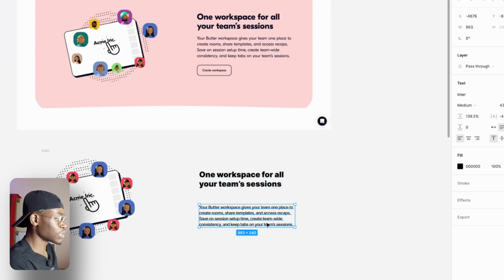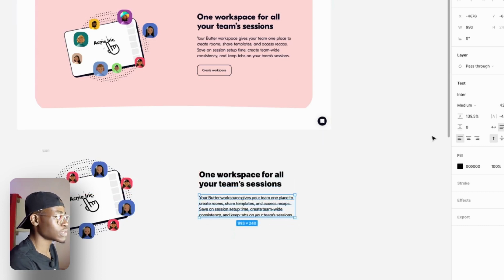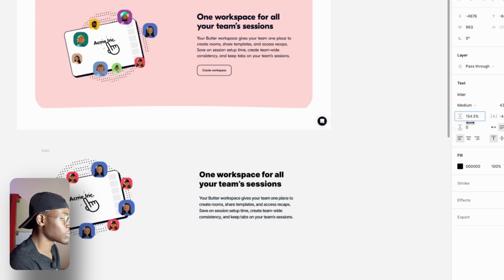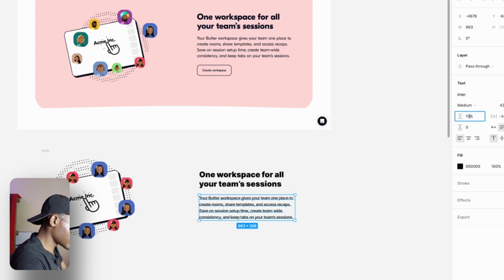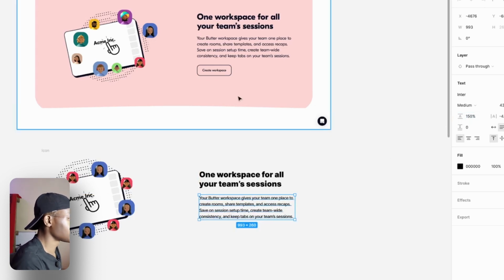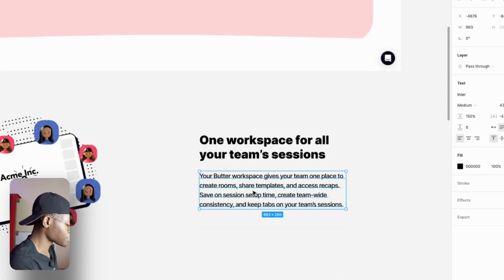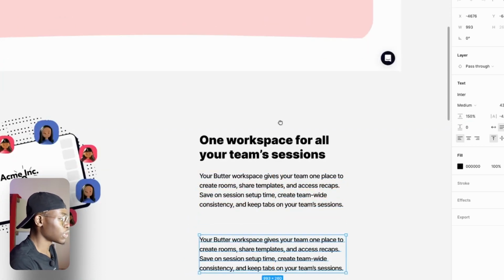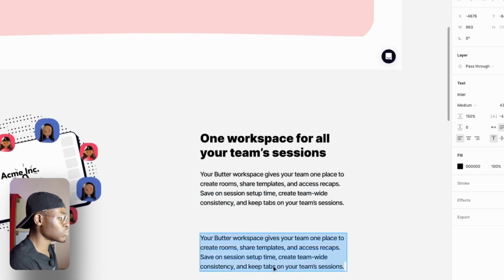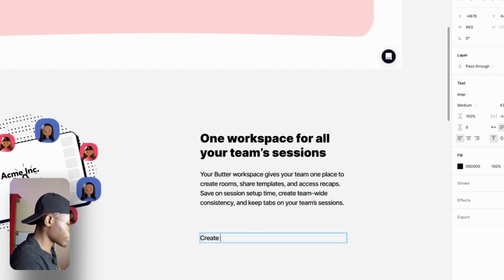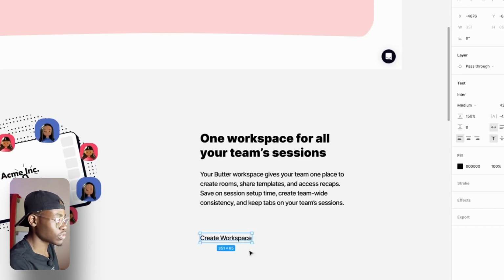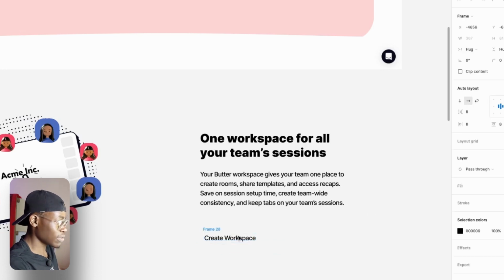So basically, we're getting the design style right. Let's give it more spacing over here, like 150%. And for the button, this button, I want to use and explain auto layout to you. If you copy it, what does the button say? Create workspace. So let's come over here and say create workspace. Now we'll come over here, auto width, it will clip it here, and press Shift A.